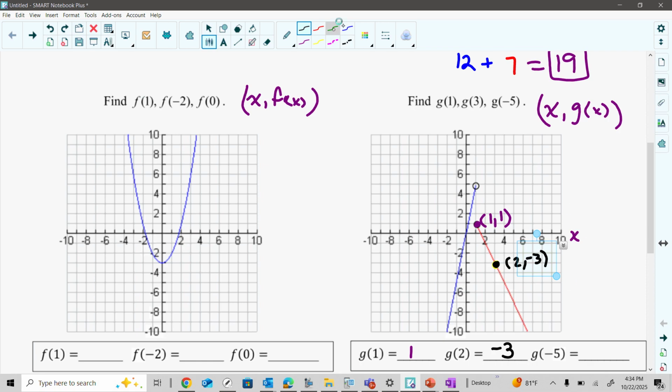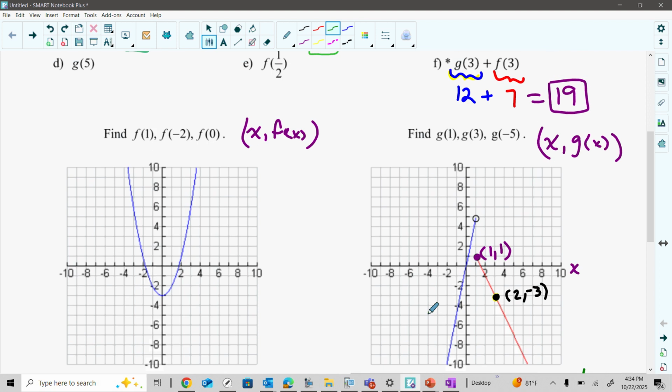On our last one, negative 5. So I go over here. Here's where negative 5 is. And then there's no graph shown. There's nothing for me to plot as a point. So it does not exist on this graph. It exists somewhere if I could zoom out, but I can't see it physically here.